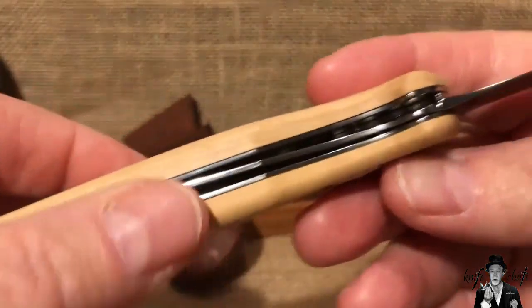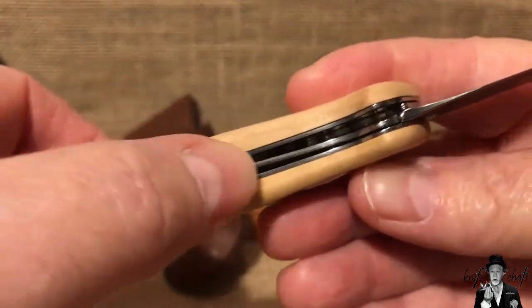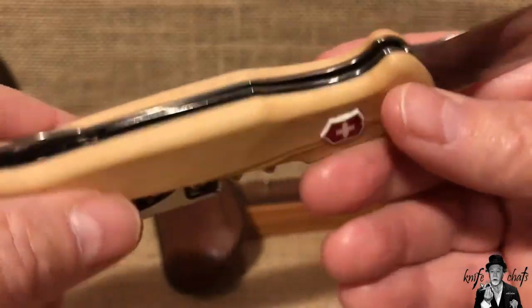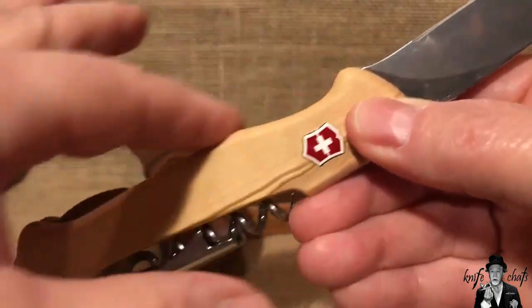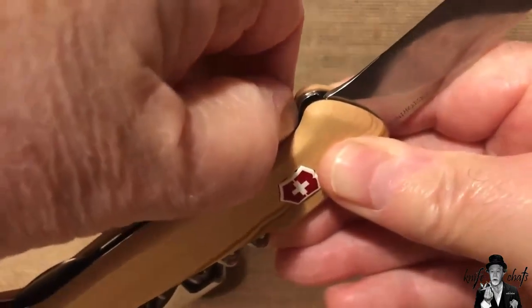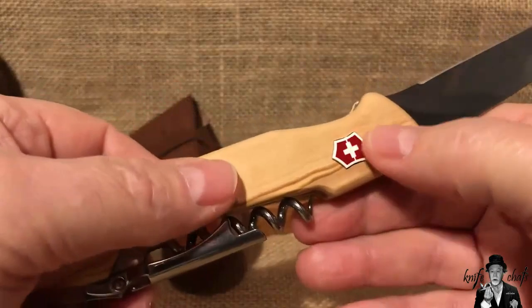Closing the... Oh, and I wanted to show you that liner lock, because that liner lock is as thick as the blade is, if you can see there. And it goes all the way across, but notice it is even with the handle. You can't really, I guess you could try and get in there to close it, but that's not the way it's closed. And the user guide shows you very clearly.